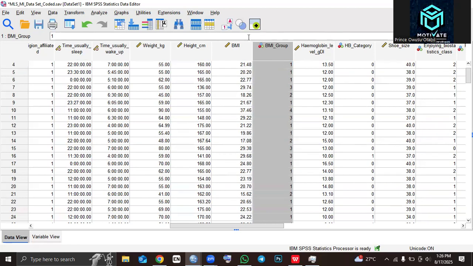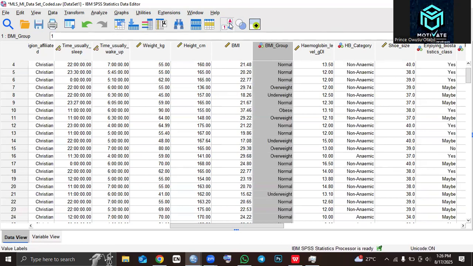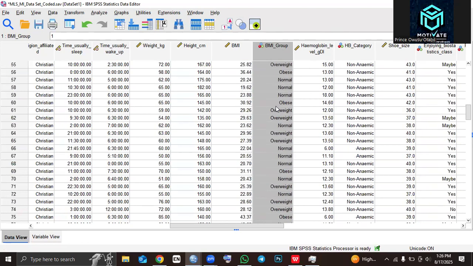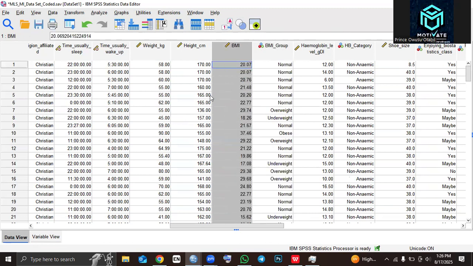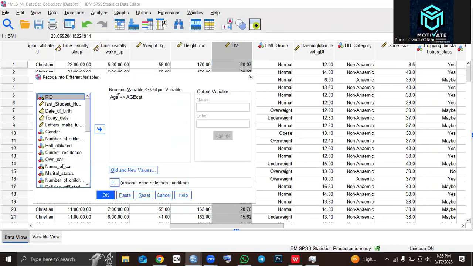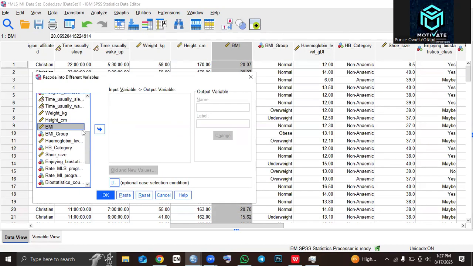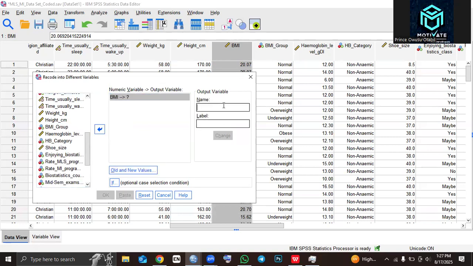Depending on the instruction, you can create a new group here, that is a new category. In order to do that, you can check the previous video where we did the age category. It's basically the same thing. You come to transform and you recode into a different variable. This time, instead of the age, you choose BMI, and then you rename it as BMI group or BMI category.